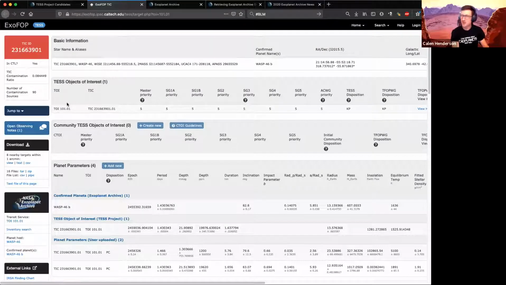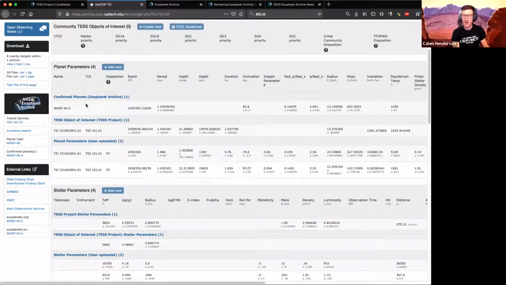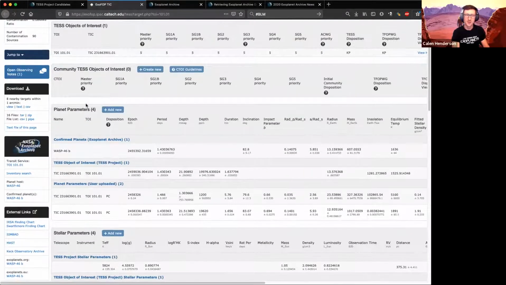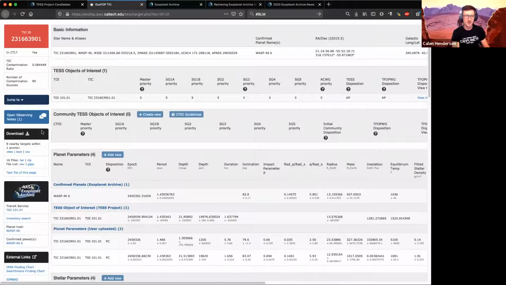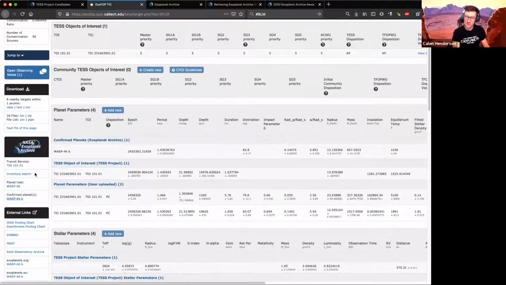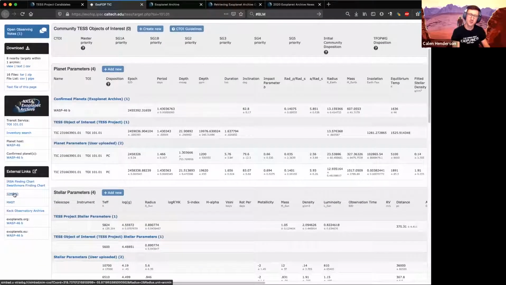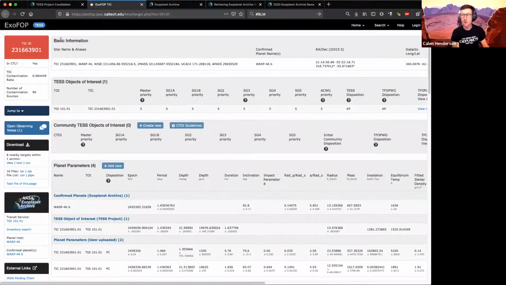ExoFOP stands for Exoplanet Follow-up Observing Program, and is designed to be a sandbox for the community to support follow-up of TOIs. So here there are tabular data, time series data, and image data, and users are able to contribute their own data through this service. The left-hand side of a given ExoFOP TESS page lets you access the different types of data that are available for a given object, and also explore the relevant inventory that's hosted by the NASA Exoplanet Archive, which we've been talking about today, as well as other online data repositories, such as IRSA, SIMBAD, MAST, and the Keck Observatory Archive.